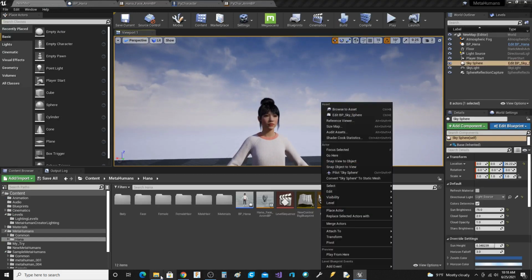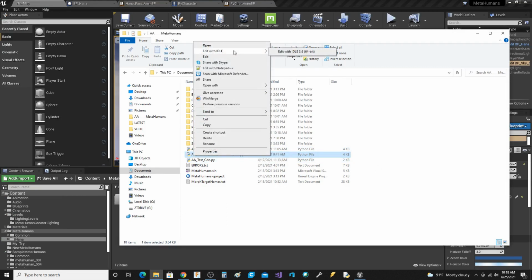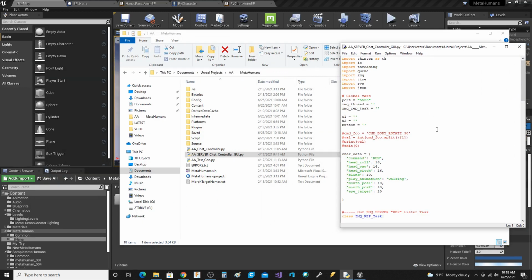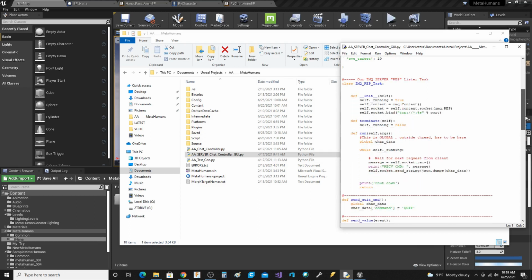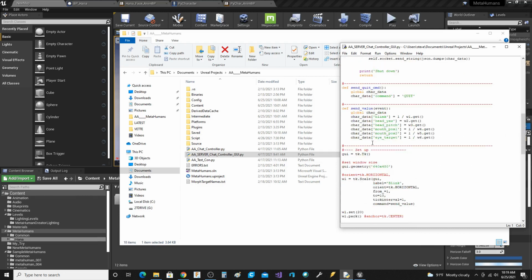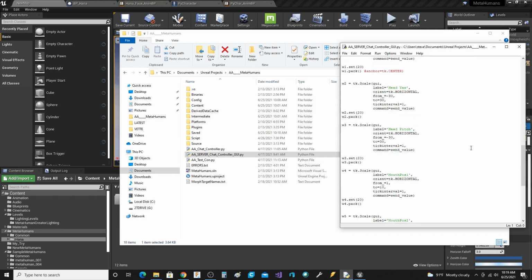Let's crank it up. As you know, we have to run our server, and there it is. And I can go over this real quick. Some of this is up in the GitHub, but this is essentially the server. And all it's doing is making a UI, and it's taking all of the data from the controls and putting it into this JSON payload, which gets sent when it's asked for.